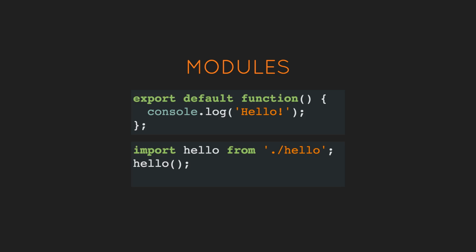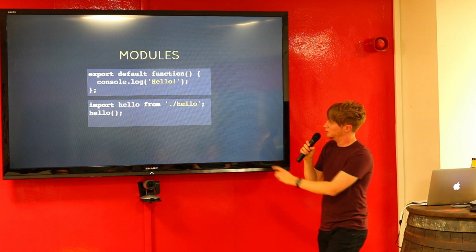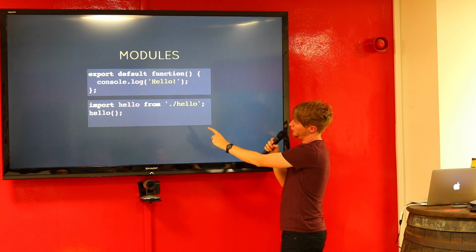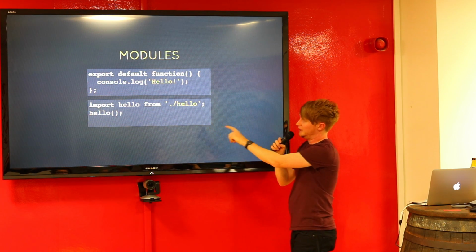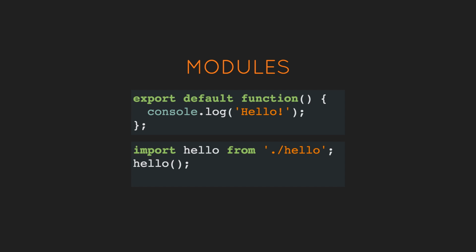So it would be the file that you would run when you run your index.php, the first thing that gets run. And it imports this module here using import hello. And that hello there can be absolutely anything. You could rename it, you could rescope it, you could put in an object, you could do whatever you like with it.